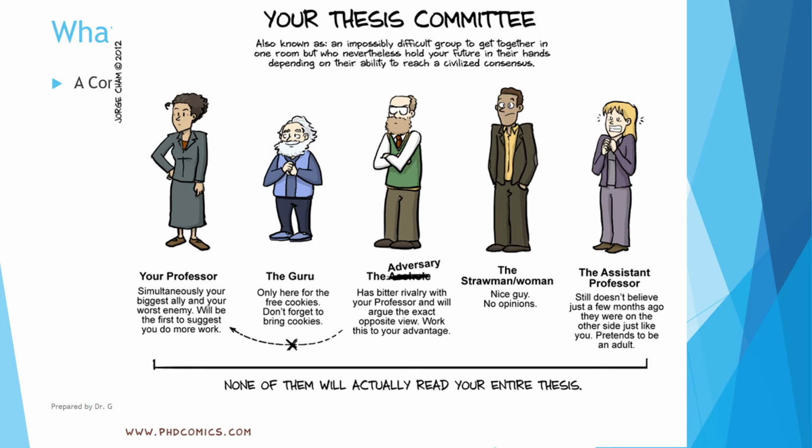Although here at Kaiser we don't usually have committees of 5 or 6 people, we usually have committees of 3 or 4 people. This is a common combination of the people that you'll be dealing with. We have your chairperson, who generally has been the person who's been working with you previously. They know more about what you're thinking about doing and will kind of guide the process. You'll have a methodology person, the statistical guru, who is going to help you understand what you can do with the numbers and how you can collect the data. And then you'll have what's called a subject matter expert, somebody who's going to help you on the literature side.